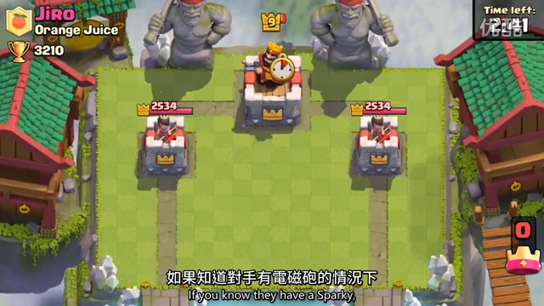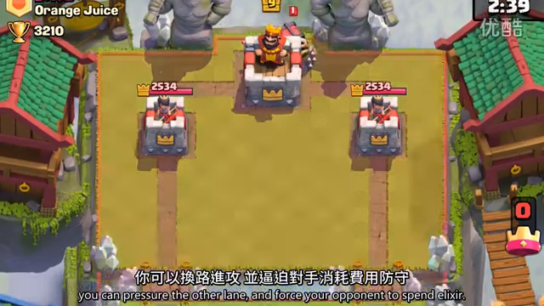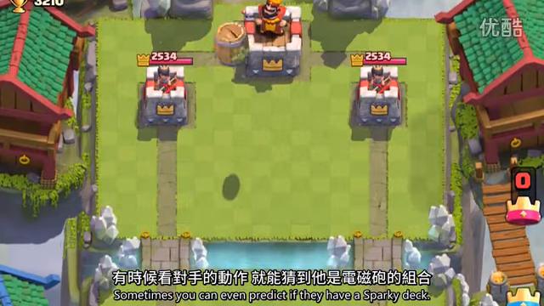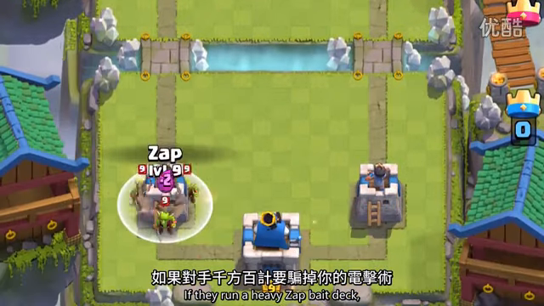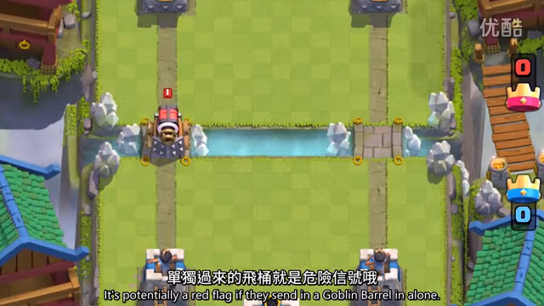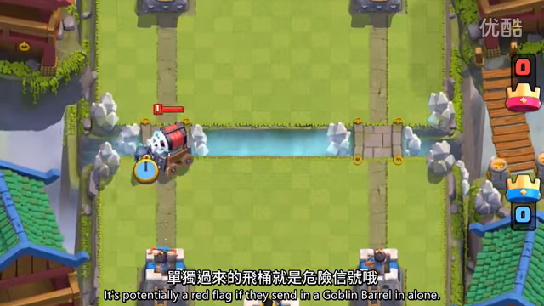If you know they have a Sparky, you can pressure the other lane and force your opponent to spend Elixir. Sometimes you can even predict if they have a Sparky deck. If they run a heavy Zap bait deck, there's a high likelihood of Sparky appearing on the map. It's potentially a red flag if they send in a Goblin Barrel alone.